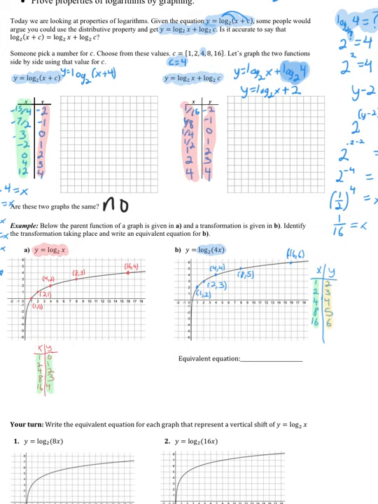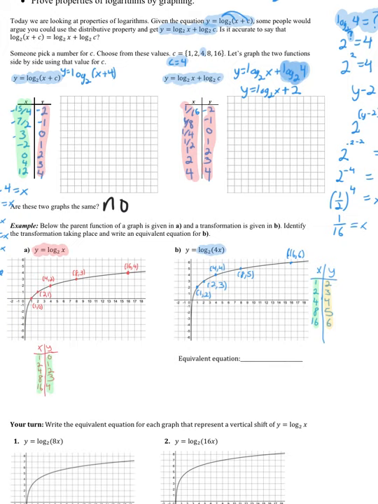So think about, you take a logarithmic function and you want to translate it up 2 units. How do you do that? What do you do to the original equation A to change it 2 units up? You put plus 2 in front of the equation. Yeah, in front of it or at the end of it, like that.